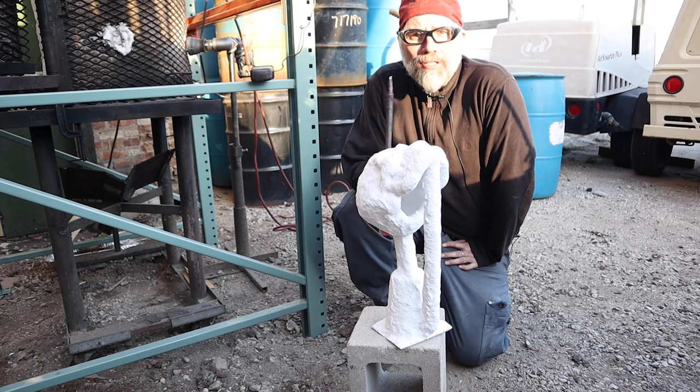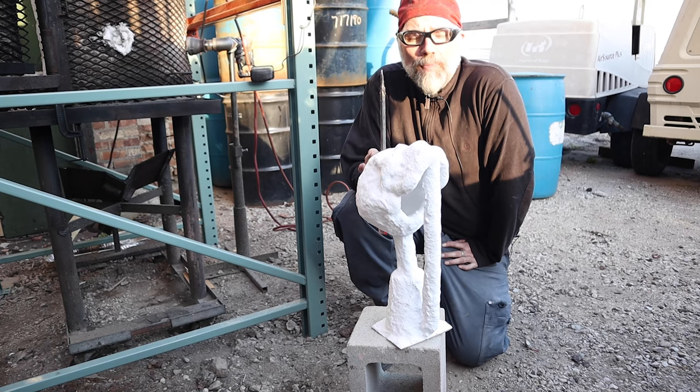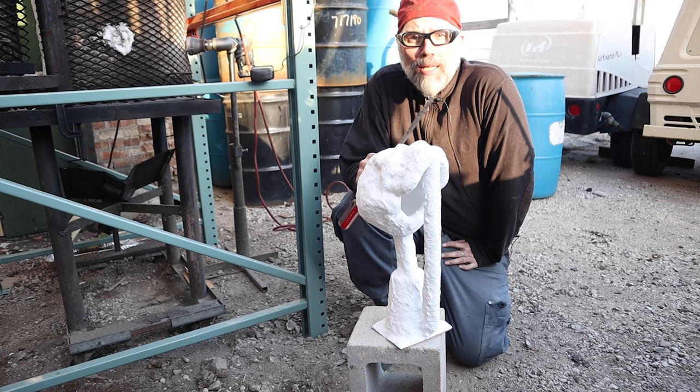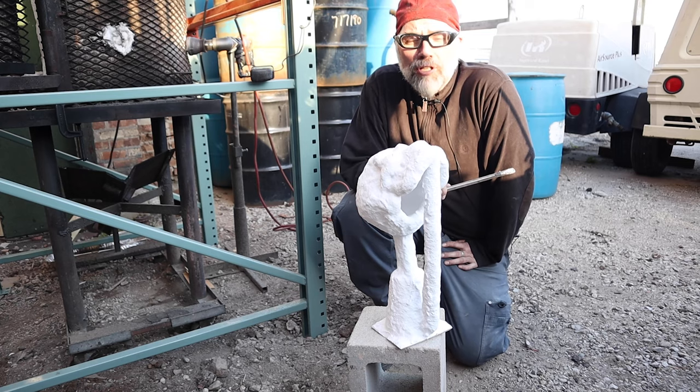If there was kind of a buzz or a rattle, that might be an indication of a crack. If it was more of a thud sound, it's an indication that there's still material inside the mold. But again, if we get a nice tone, a nice ring from it, that's a good sign of vitrification, and we're ready to pour metal into these.